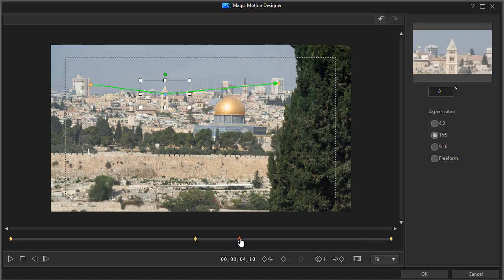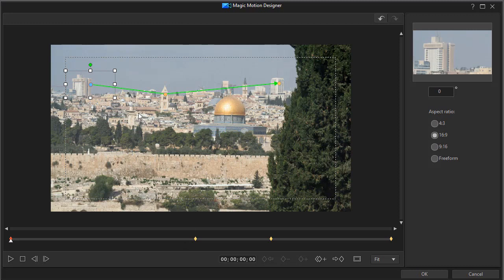Now, if I want it to stay locked on the two buildings longer, all I need to do is lengthen the duration of time between these two keyframes, and it will pause longer. If I want it to be a much shorter time, I put them closer together. Let's play this again. Moves to the tower, stays there for a season, and then it moves to the building in the upper right. So that's a way in which you can control the motion. If you need more time again, you need to make the entire clip longer.